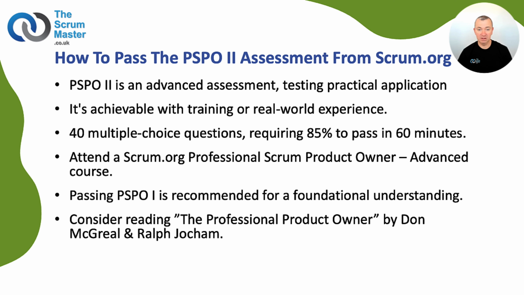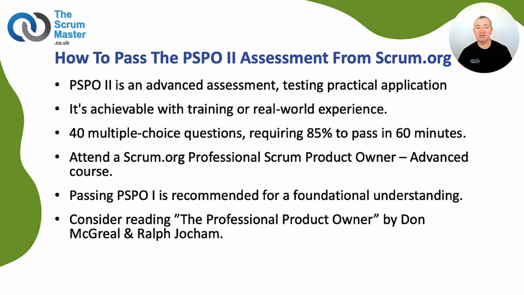The first and best preparation for the Professional Scrum Product Owner II (PSPO II) assessment is to attend the Scrum.org Professional Scrum Product Owner course. It will teach you all the theory you need to know with real-world examples to bring your learning to life. It is, of course, possible to take and pass PSPO II without attending a course if you have sufficient knowledge and experience already. The next step, if you haven't already, is to take and pass the PSPO I assessment.